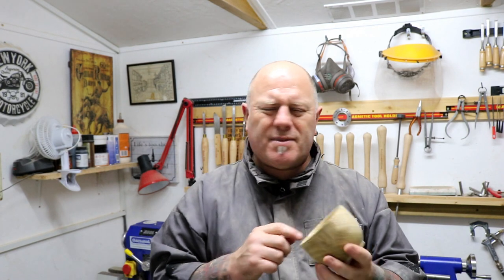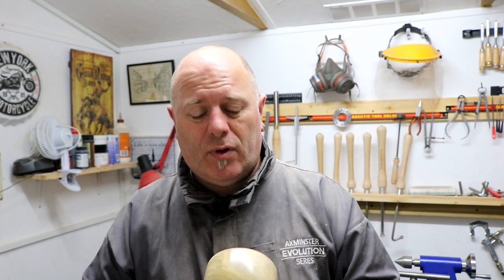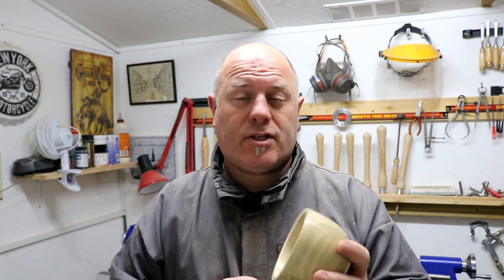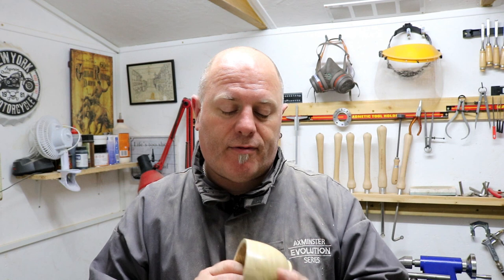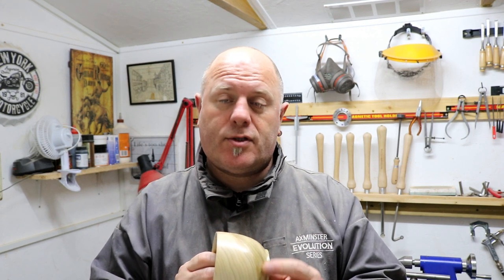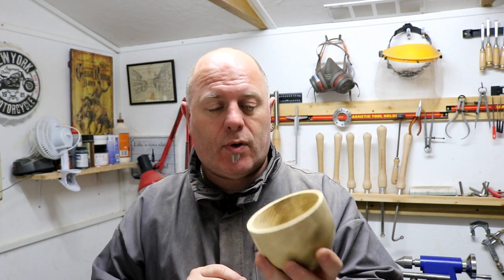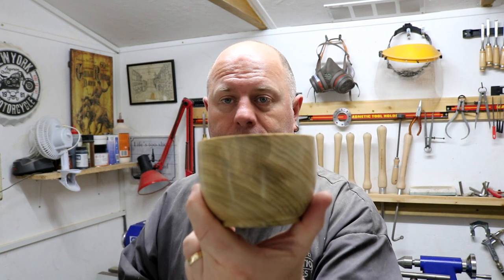Now, I'm still not sure what this wood is. I think it's tulip wood. I haven't necessarily enjoyed working with tulip wood before, but this one was really, really good. It was a pleasure to work with, a pleasure to turn on the lathe, extremely forgiving. I made sure that all my tools were really, really sharp, and that obviously helps, of course, but the wood itself just took very well as I was cutting. No catches, no tear outs, really, really good to work with. And I think the end result, once again, speaks for itself.